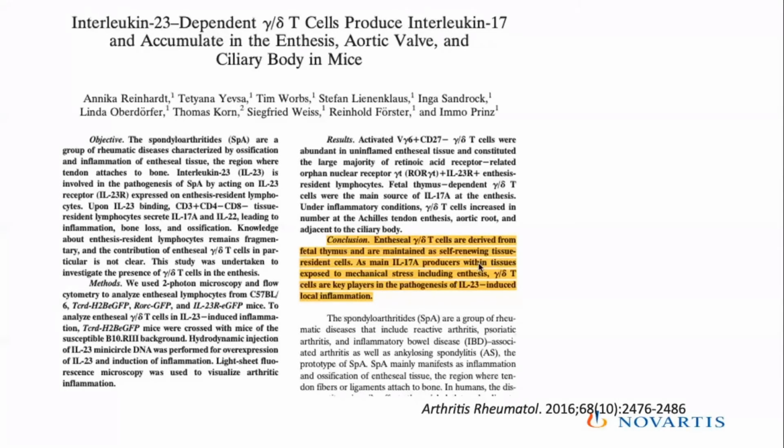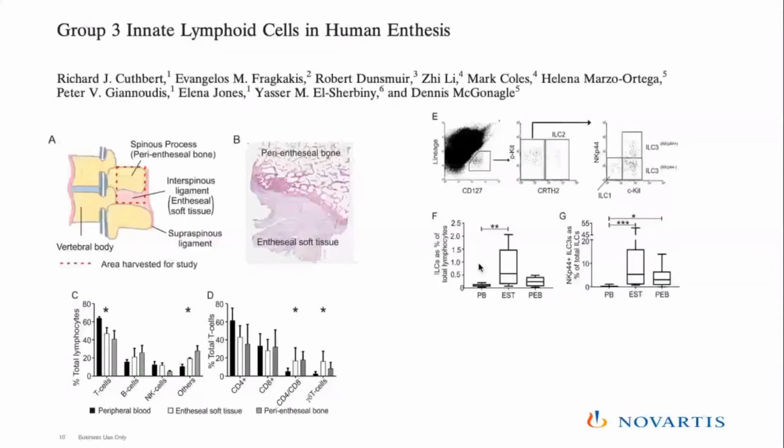So the most significant results in this regard have been given by Dr. Dennis McGonagle and his group from Leeds, UK. They have produced a couple of papers in the last few years which have given us more insight into the pathology of ankylosing spondylitis. What they have done is they have taken patients, not exactly patients of ankylosing spondylitis, but patients of other spinal diseases like scoliosis who were undergoing surgery for other problems. So they have taken the surgical samples. What samples have they taken? The enthesial soft tissue present in the interspinous ligament as well as the perienthesial bone from the spinous process. They have digested these cells and they have tried to identify the cells by flow cytometry.